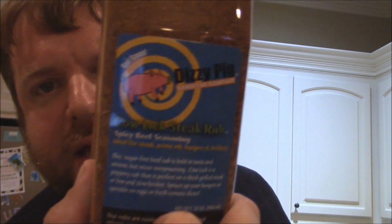How y'all doing tonight? Tonight, I'm going to start another real good brisket. This brisket, we're going to rub it down with some of this Dizzy Pig Cow Lick steak rub, and it's supposed to be a great rub for brisket, steaks, and stuff like that. I'm glad to get my hands on it.